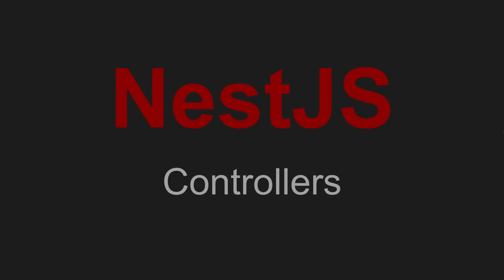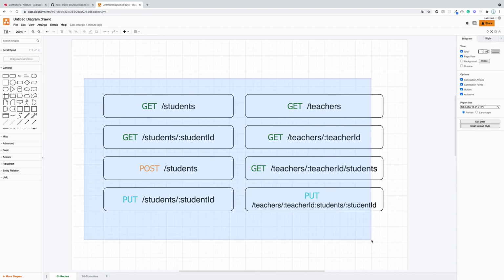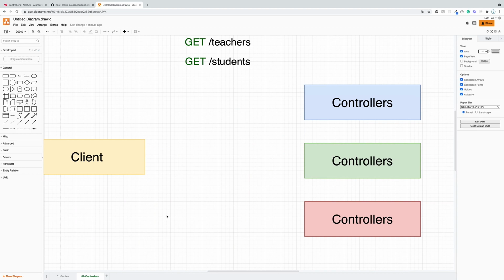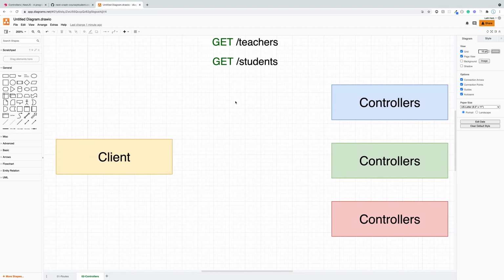Let's start creating the API routes that we have discussed right over here. Now in Nest, we do that through something known as a controller. Let me quickly explain what a controller is. Simply put, a controller is something that accepts HTTP requests and sends back a response to the client. And that's all it's doing.